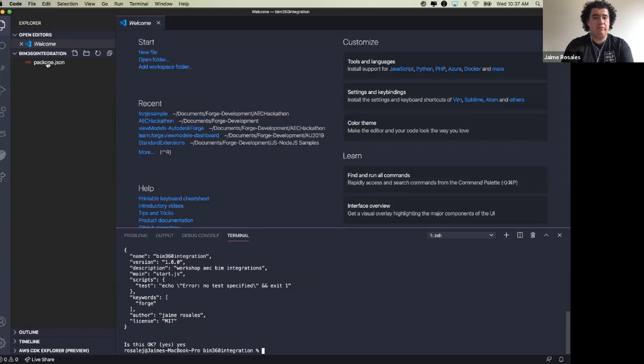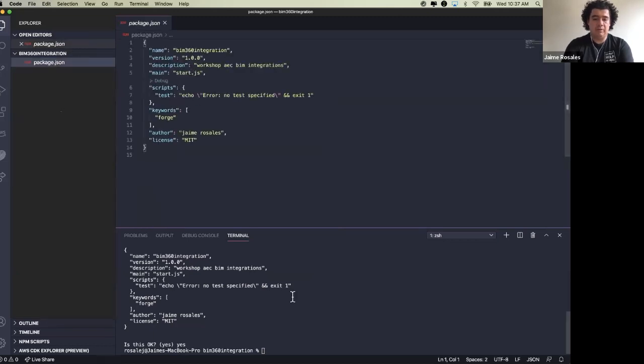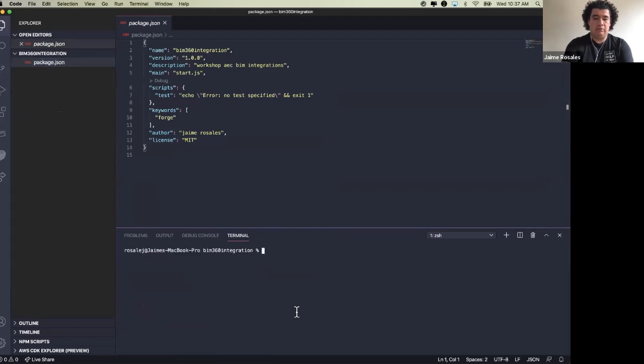And now if you see, we have a new package.json that just got added into our folder. All right. So now we're going to get started by installing the different node modules. So we're going to do npm install forge-apis --save in order to include it into our dependencies.